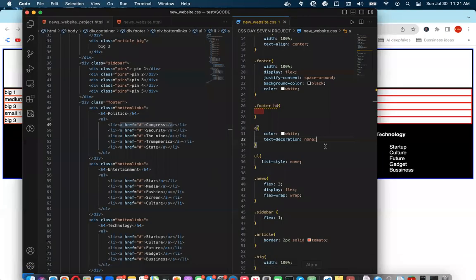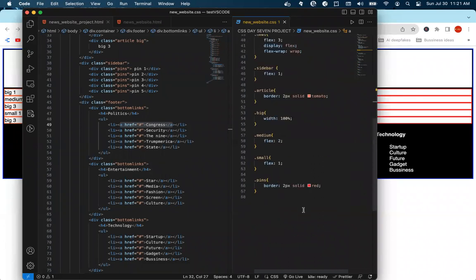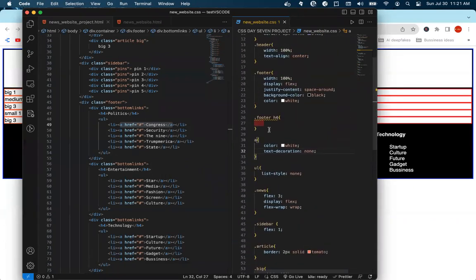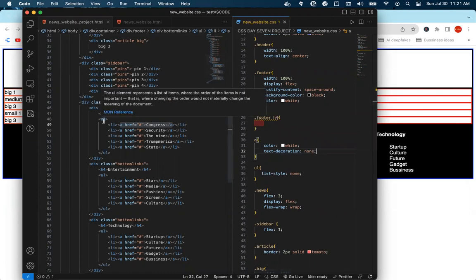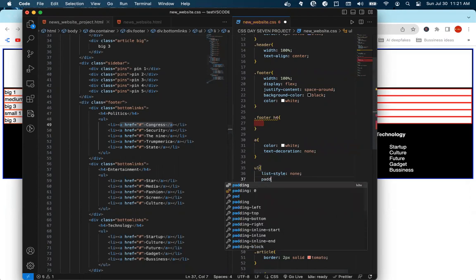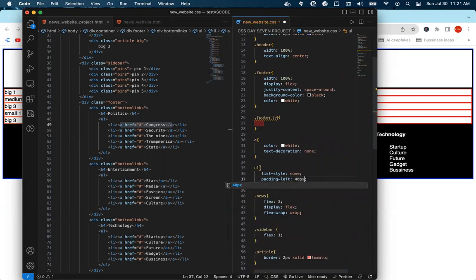I mean, sometimes you scratch your head a little bit to figure this out, but you know, I did it before we started the class, so that also helps me a little bit. What property is this? I believe it is the UL, because the UL is the container that contains all of this list. So let's find the UL and then just add padding left. You can just say padding 0, but we know that the padding is on the left, so we'll just specify it that way.